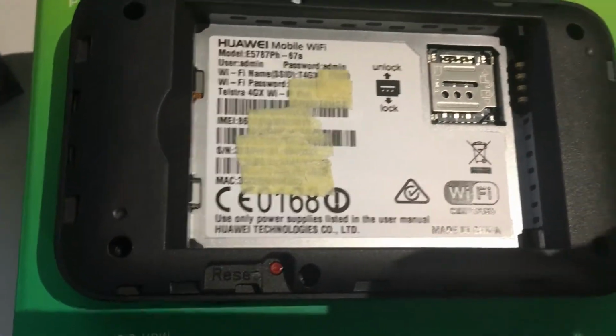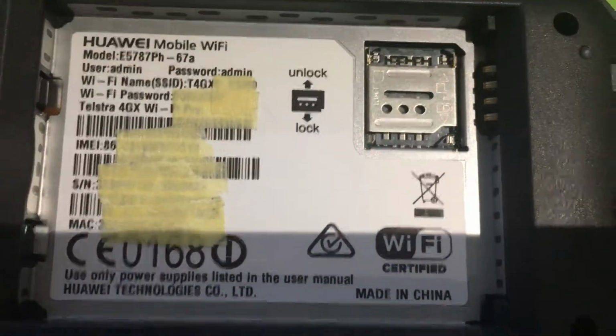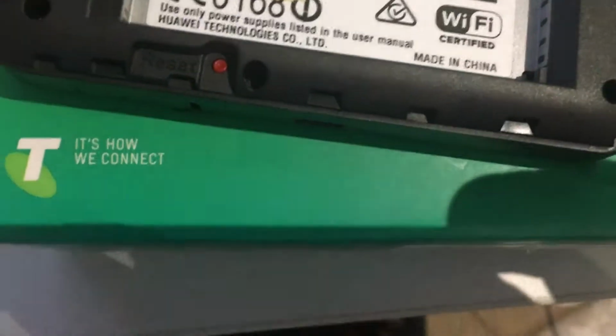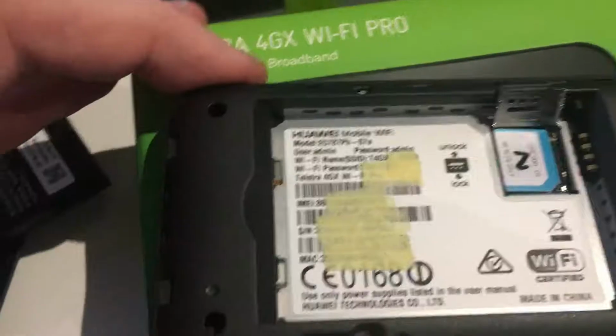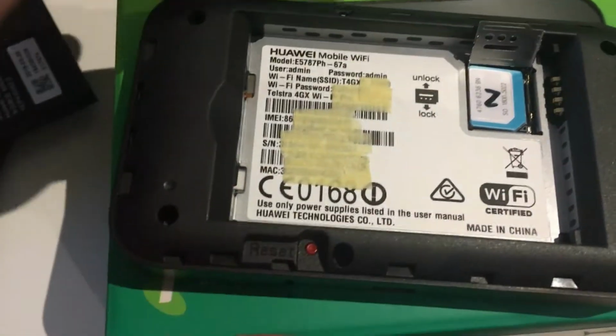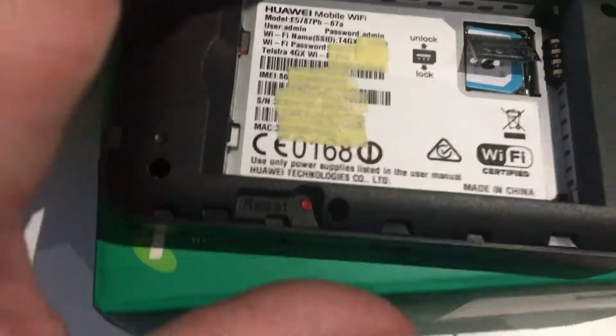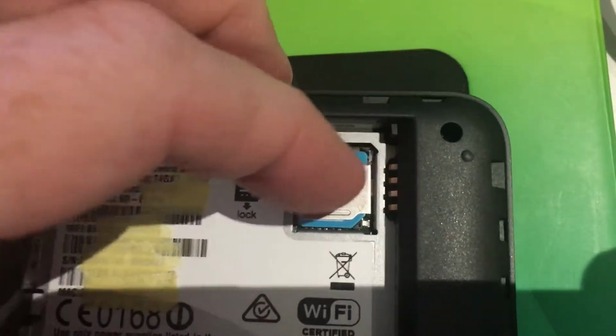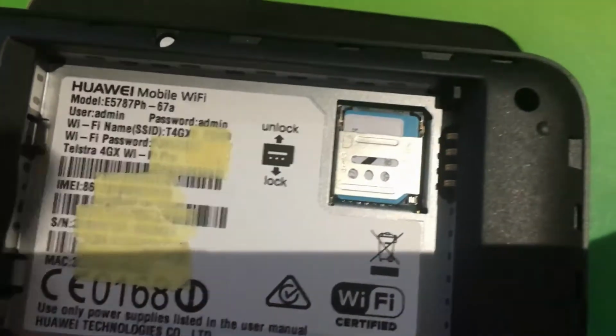Now we will insert the SIM card. So like this says, push up to unlock and then just fold it out. Insert your new SIM card. Lay your SIM card down so that the notch is in the bottom right corner here. Fold down the cover. Carefully tap it into place. You shouldn't have to force it. And then like this shows, press in, slide it down to lock it into place, and it's locked in. There we go.